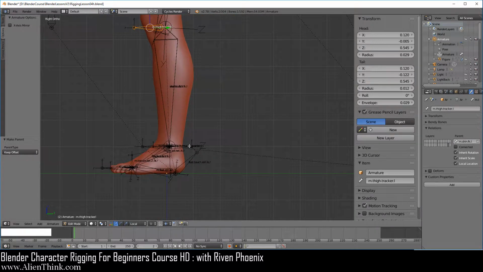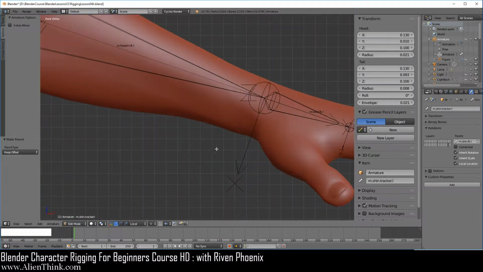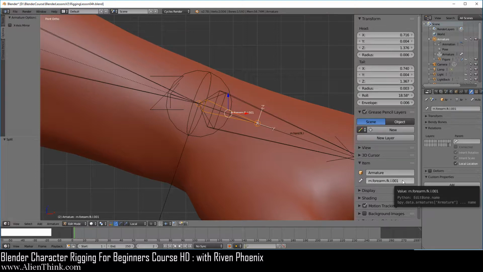So now we're going to create this type of bone, meaning the same idea on the forearm. So just press the 1 key. To do this one, all we really have to do is click on the tail of this bone, of course press the E key and just extrude out a little bone over here. Click this over here, make sure you select this bone, press the Y key to sever the connections, remove the deform, and here we're going to call this M.forearm.tracker.L and enter.